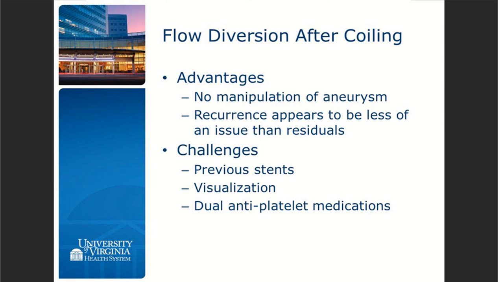So with flow diversion, the advantage is you're not manipulating the dome, you're staying within the parent vessel, and you are reinforcing the normal vessel rather than proceeding with placement of coils within the aneurysm. Recurrence, again, we have not had a published report of a recurrence, but we do have multiple examples with lengthy follow-up.